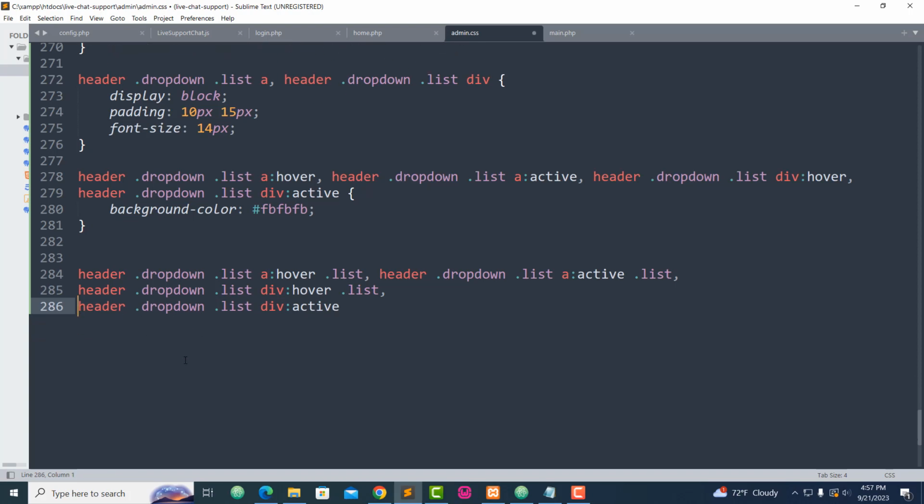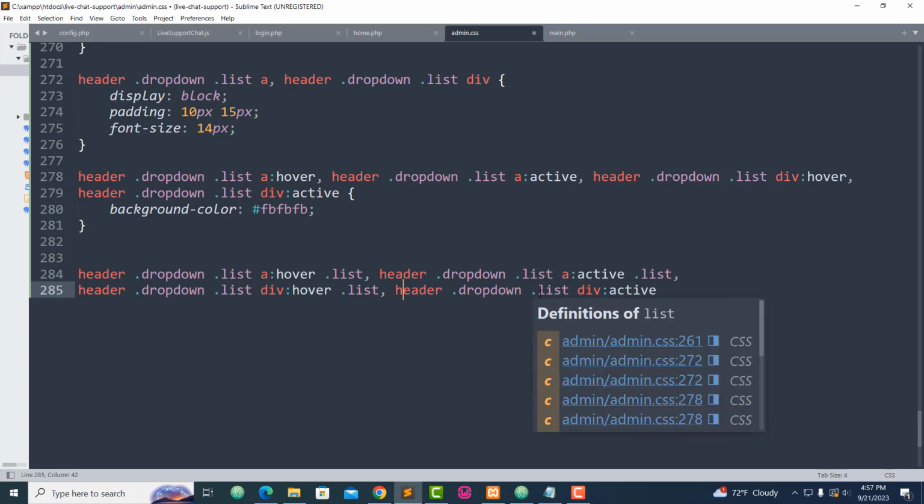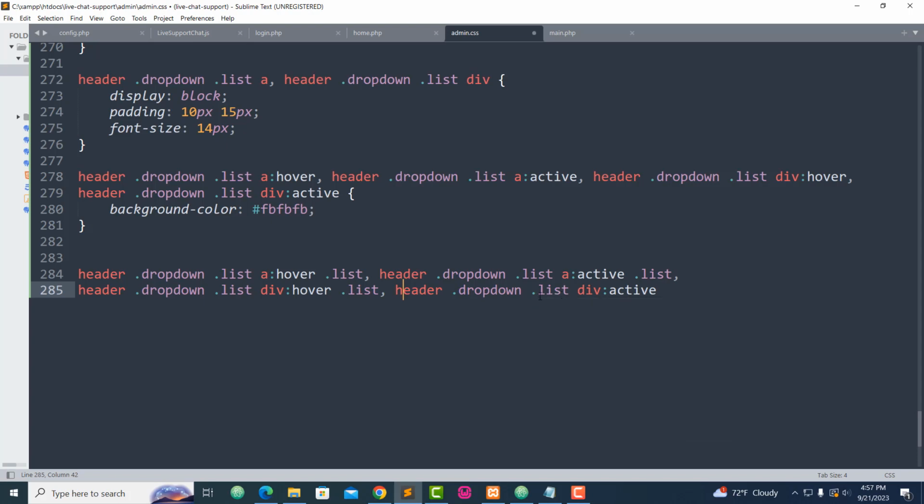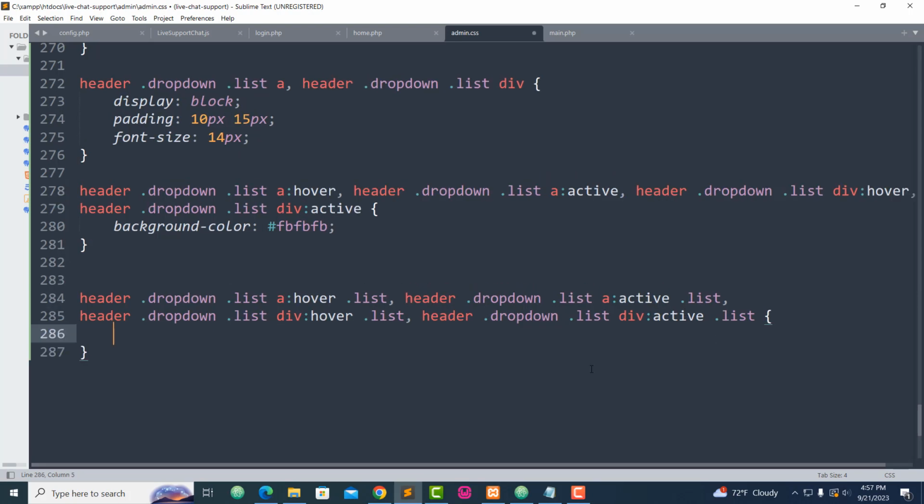What we can do, we can push. Yeah, I'm going to push this right here. We got header, that drop down, that list, div, that list, div active, and then list. Okay, all right.